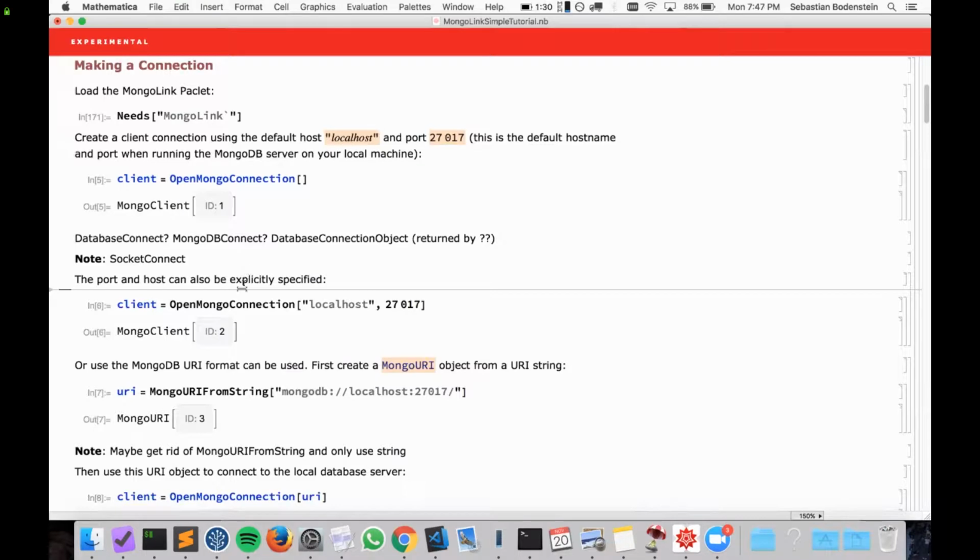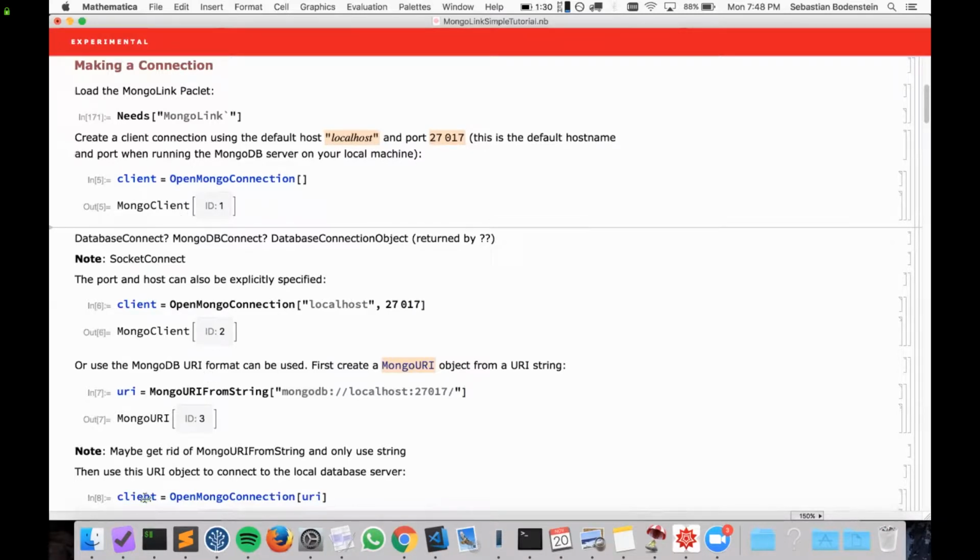So the design philosophy that I've taken for this whole package is that I follow all the other MongoDB clients in Python and Java, etc., so that there's very little surprise. And I use the same names, I use the same functions. I think that's a mistake. Well, let's see what these look like.